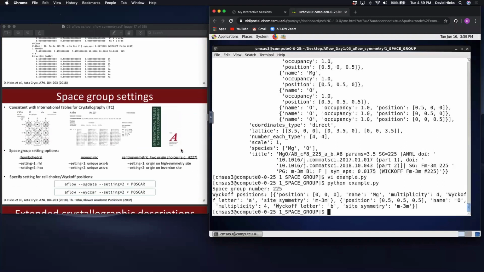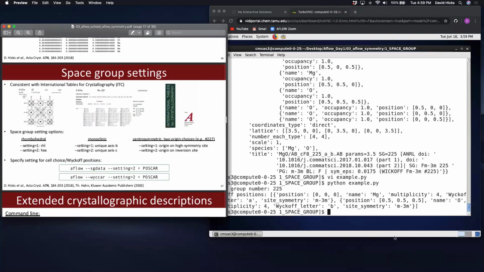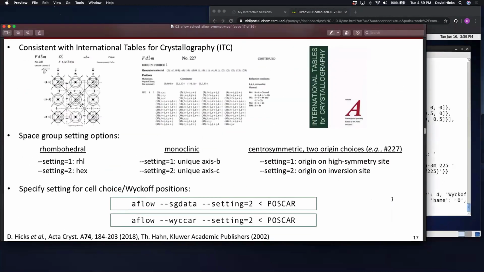But now, in the International Tables for Crystallography, generally there's only one setting, so there's only one convention, if you will. However, for certain space groups, there may be multiple settings. For example, if you have a rhombohedral space group, you might represent the system with respect to the rhombohedral coordinates or the hexagonal coordinates.